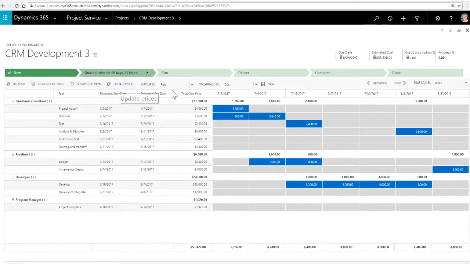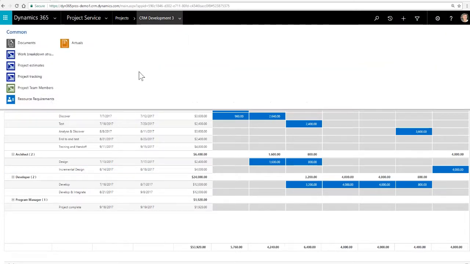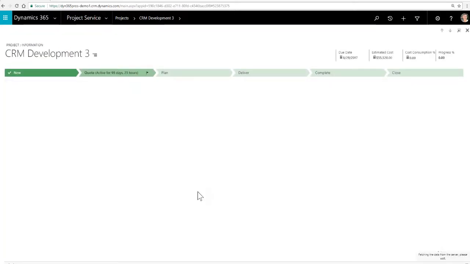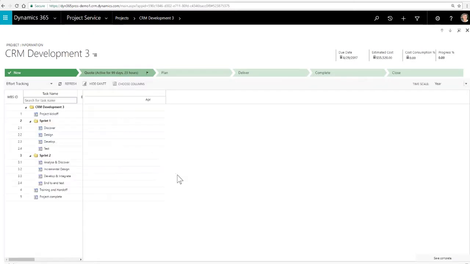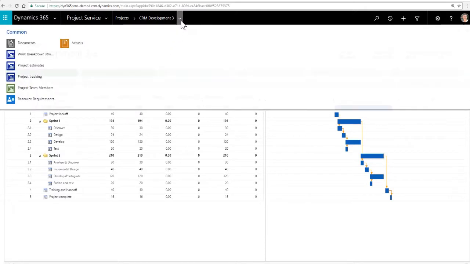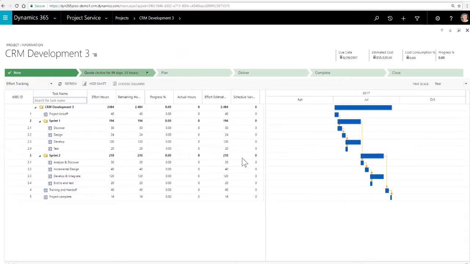We also can look at it from an effort standpoint. So this is based off of hours, right? How many hours are going to be billed out? If we're looking at resource utilization, maybe we want to take a quick look at this and perhaps make some adjustments to it as we're into the project. We can also look at it from a cost standpoint if we have all of our costs inputted correctly as well. So it gives us the ability to really focus on managing an effective project, not just from the customer standpoint, but also internally for us as well.